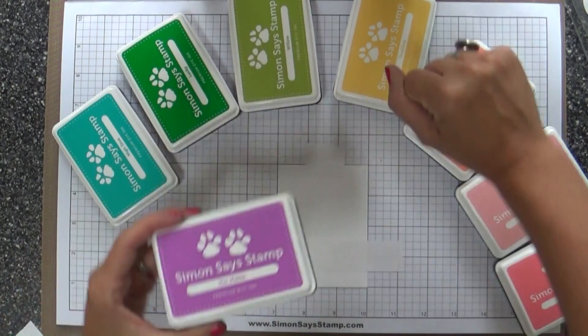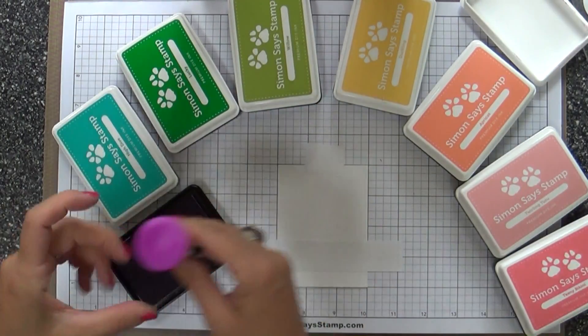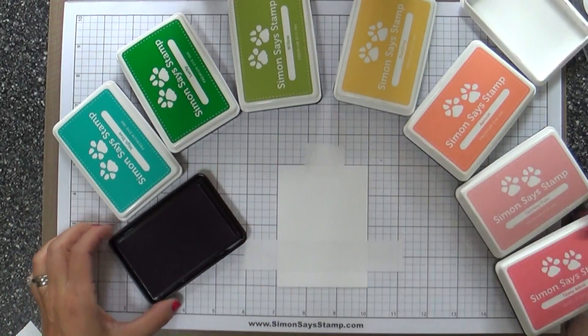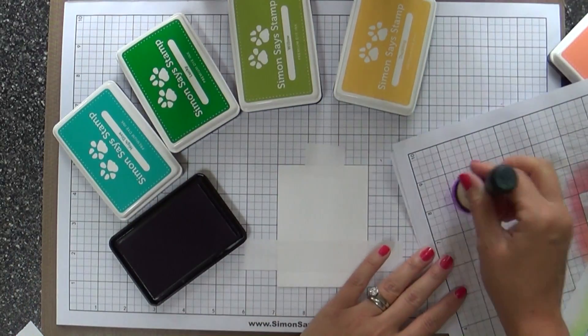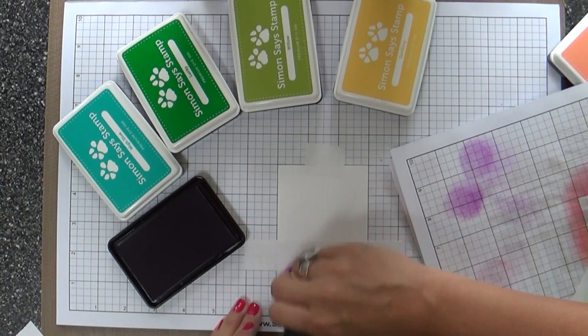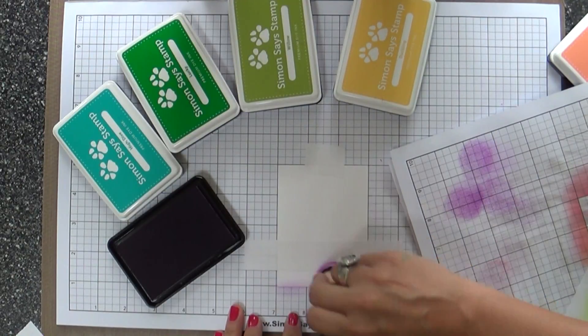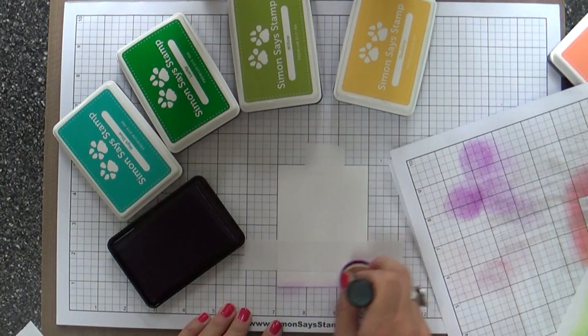Let's talk about Hot Mama. Do you remember how I used to feel about Hot Lips? Well, now I feel even more so about Hot Mama. Hot Mama is this gorgeous purple — it's hot and it's mama, and you need it in your life. There's not very many gorgeous purples out there, let me tell you, because I've looked. And this one is hot.